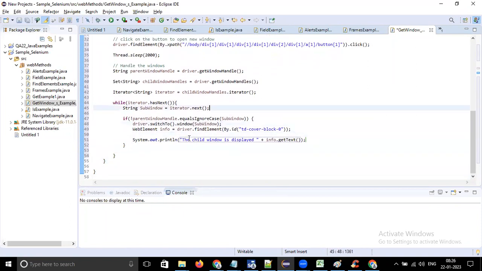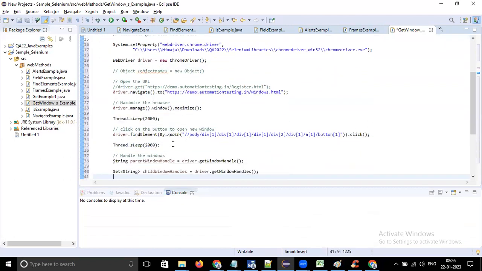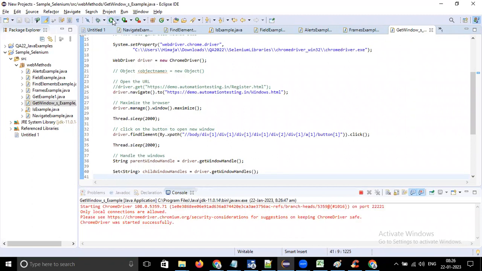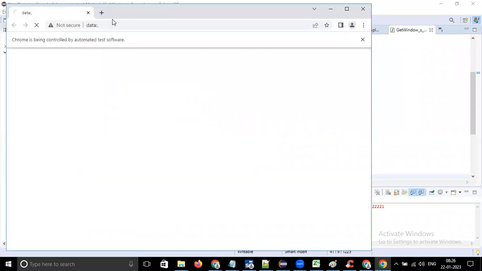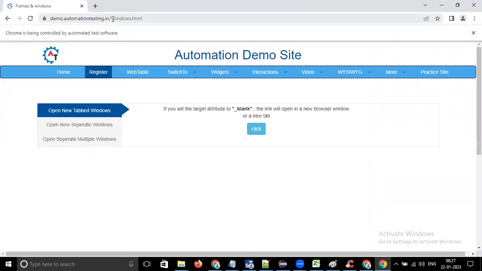Okay, all are closed. It will open the browser. It will maximize it. Clicking on that button. Navigate to this one.